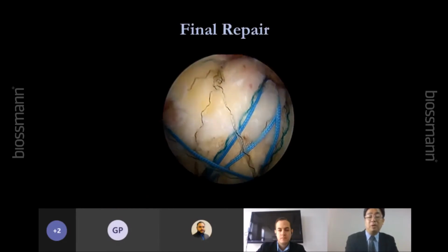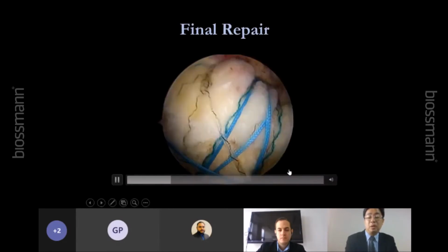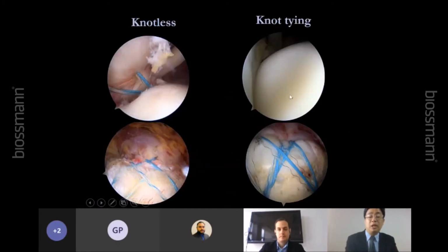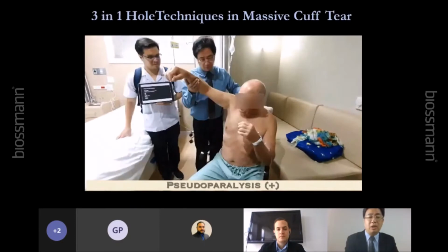So this is the final repair. And then we check again. We put in the joint. You see that using this technique, there will be no gap. You see, there will be no gap underneath the rotator cuff comparing to this knotless. Okay. So now I change from my knotless to be high bridge. Okay. Combining the knot tying and the knotless.